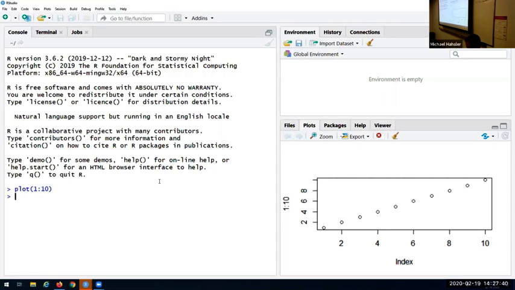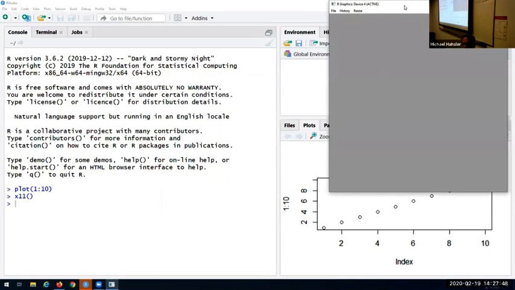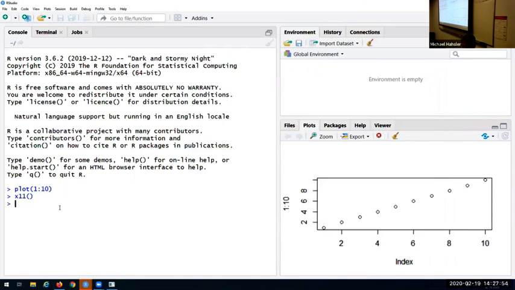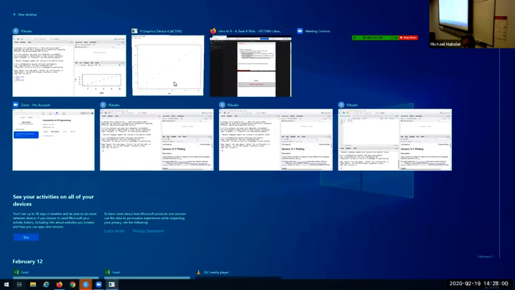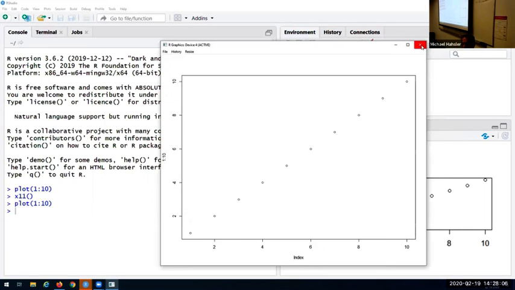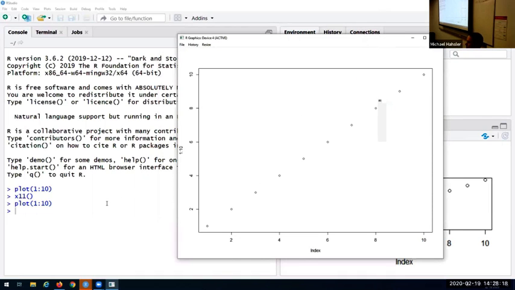If I want to show it now in a different plotting device, I can open a plotting device. On this machine, I probably should say Windows, but I think X11 on all systems is linked so that it will open the appropriate device for your machine. So it opens now this new plotting device. And if I now plot here and write the same thing and look back to this plotting device, then my result is now on this plotting device, until I close this plotting device, and I can either close it here or I can write here. I don't know how to make this stick on Windows so that it doesn't go in the background. You can also write dev.off for device off, and it will also close this plotting device.